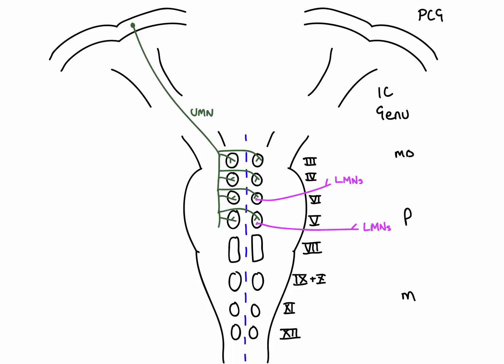If we then just move to the facial nucleus, we can see that this is actually slightly different, because we have both an upper portion to the nucleus and a lower portion, and these two portions relate to the upper face and to the lower face. So lower motor neurons coming from this upper face region pass to the muscles of the upper face, and lower motor neurons passing from the lower face portion pass to the musculature on the lower part of the face. So this cranial nerve nucleus has been divided.